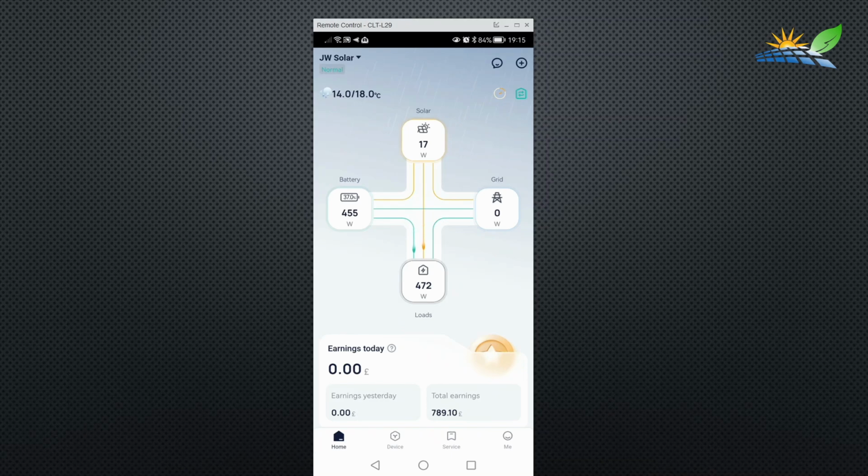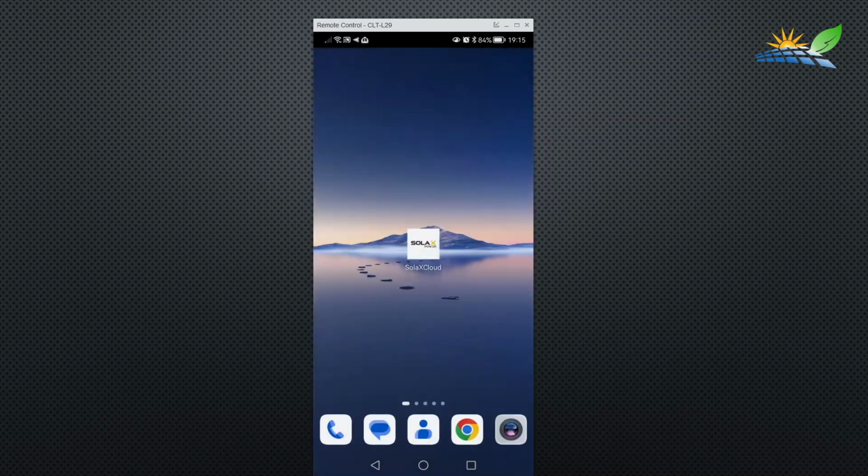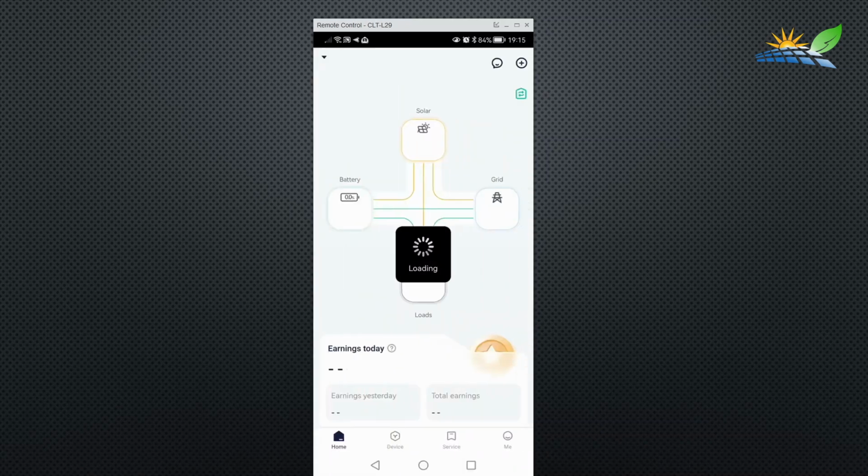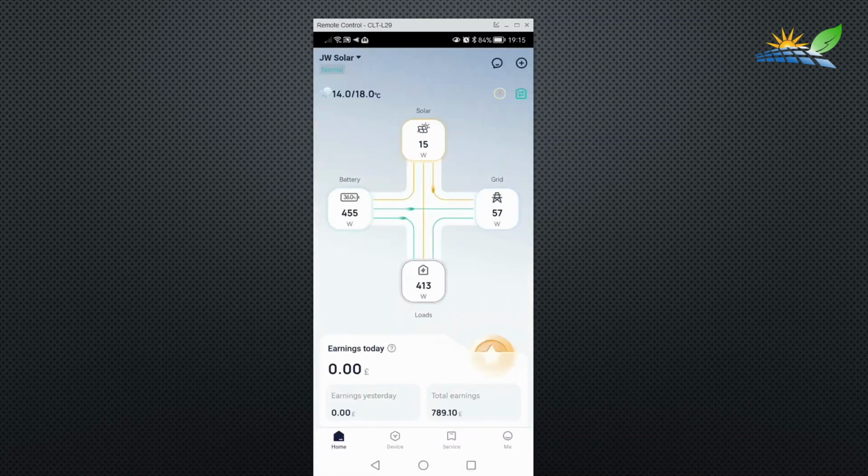the flow diagram. Now, this was a bit of a bugbear from the last version, version 5. Sometimes the flow diagram either didn't populate or it was very slow to load. So that is a vast improvement in version 6. So I'll just get rid of that and we'll do it again. The app's completely closed, and when you load it, it loads up and populates very quickly. So that's definitely a plus point.